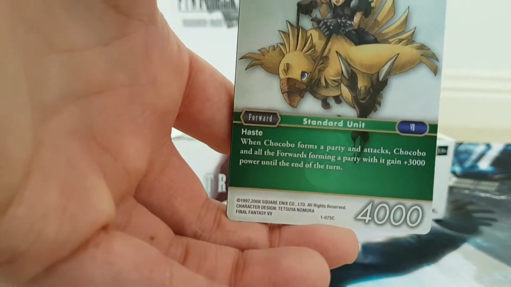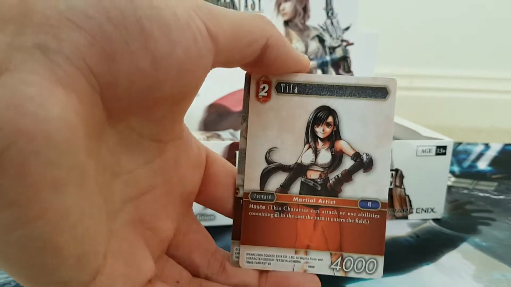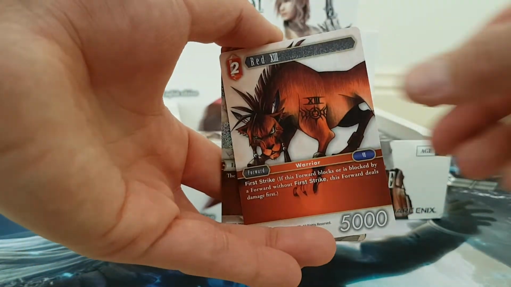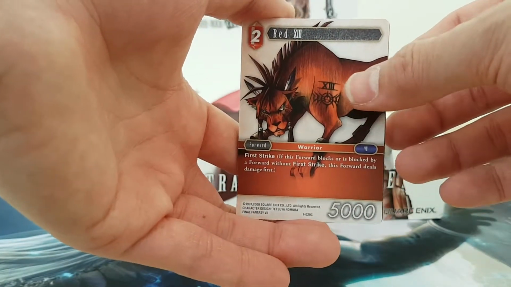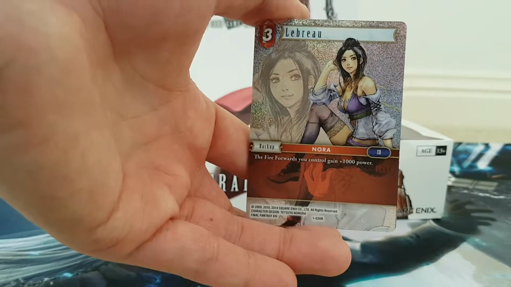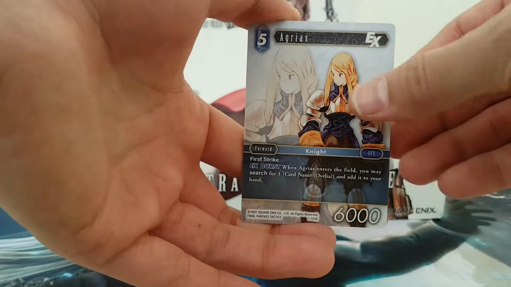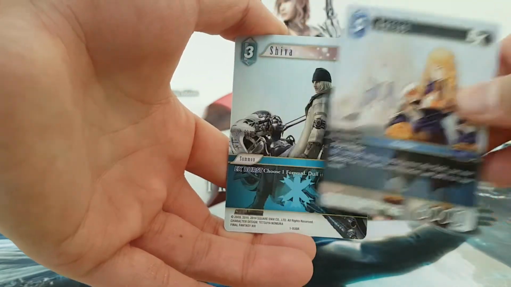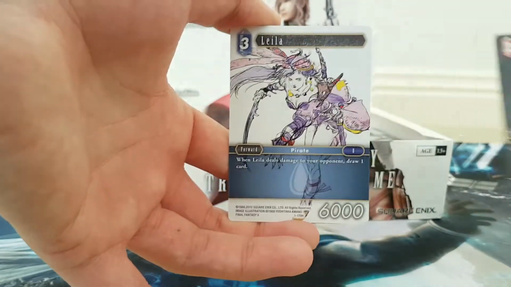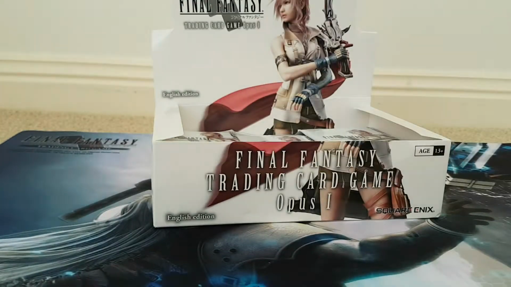Chocobo, nice little forward there. There we go. Another Tifa. Oop. Red 13, just normal 13, first strike, so that's alright. Laburu from 13. So there's a nice little backup there. Agrias from Tactics. Another Shiva. Another Warrior of Light. And Lilia from 2. There we go, I don't think I've seen that one yet.